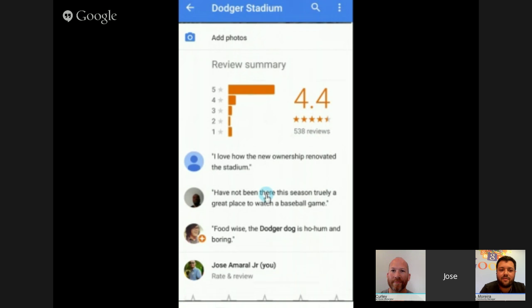Gus, how do they determine which ones to display on this section? This is actually our secret sauce, so I'm not allowed to disclose this information. It's an algorithm that takes a lot of information, like how useful this is based on the user information. So we gather all that data and then we show it. It's our secret sauce. I can't tell you guys.